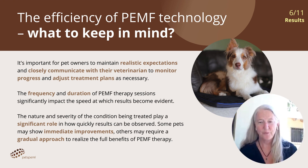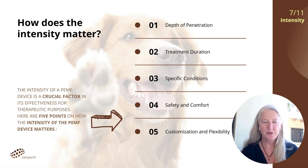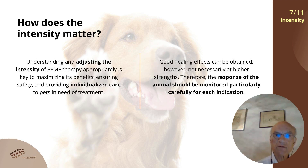One of the things I really like about the Pets PEMF mat is that there are pre-programmed settings which make it easy to get started, but also an advanced setting where you can vary the intensity and customize both the treatment level and length. Can you speak about why that might be important for pet parents? Just like humans, each pet can respond differently to PEMF therapy. Factors such as overall health, age, and the presence of other medical conditions can influence the response rate. It is important to closely monitor the pet's response and adjust the treatment plan as needed, including changing the frequency or duration of sessions based on the pet's progress.